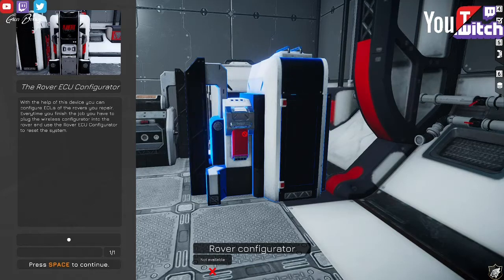With help from this device, you can configure the ECUs and the rovers you repair. Every time you finish a job, you have to plug in the wireless configurator into the rover and use the rover ECU configurator to reset your system.